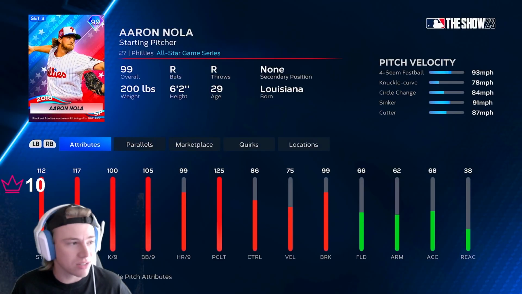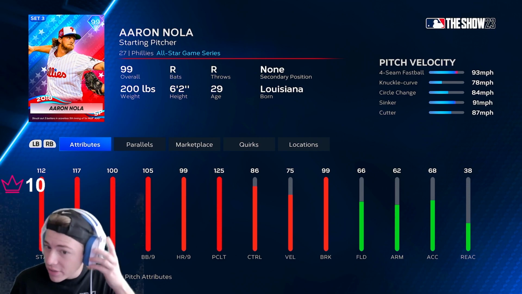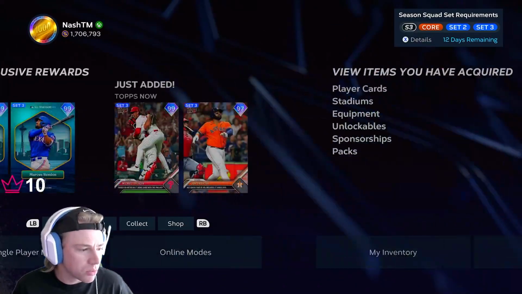The other one is Nola. Aaron Nola. Really good hits per nine. Sinker, cutter. Good BB9. I think this card's good. All right. What else we got?